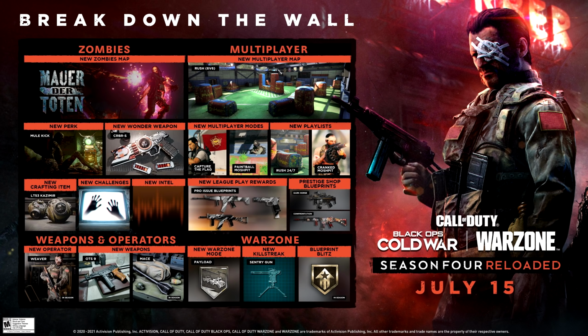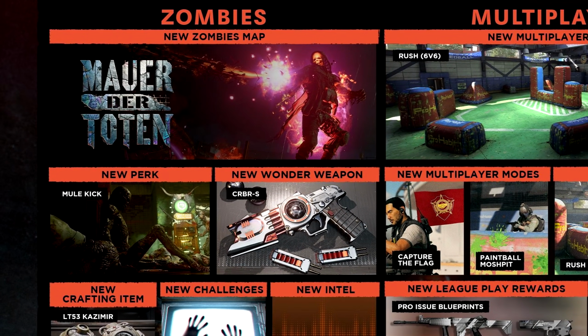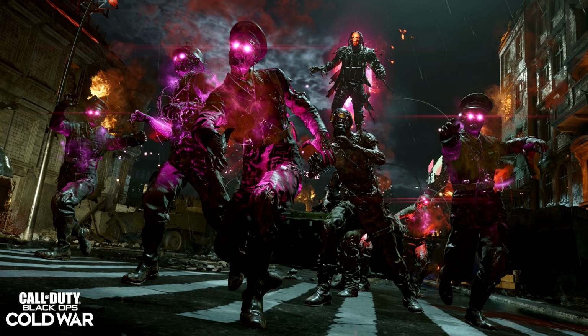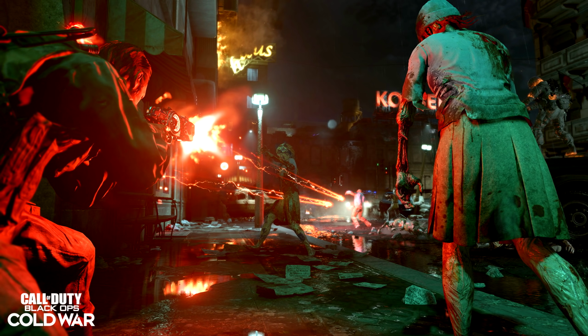And first up, one of the big things with this update is we're finally getting a new wave-based map for zombies. This is the first one we've seen in quite some time, I feel like. I don't think we've seen one since Firebase Z. And with this, it's called Mauer der Toten. I'm not really going to be covering any zombies detail here, though. There's going to be a new wonder weapon, it looks like. You can see on the roadmap for yourself.